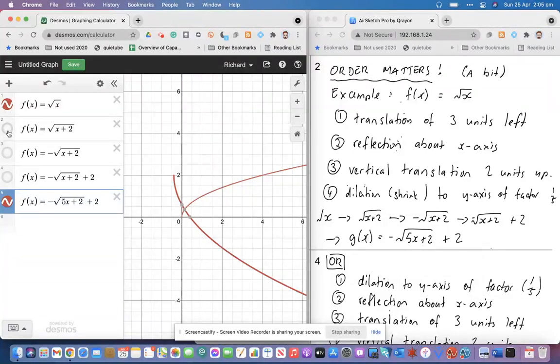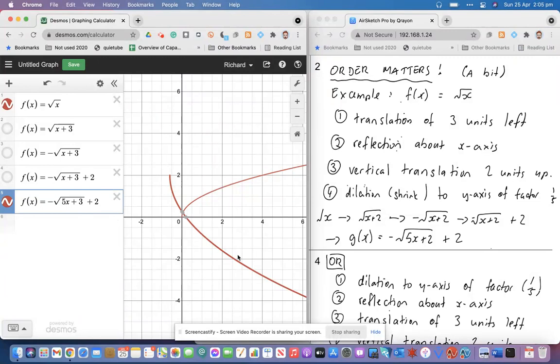There we go. Okay. Now I just realized as I was writing that I did say a translation of 3 units left here. So I will just fix that really quickly. I thought it was a bit odd that I'd use 2 twice, just to make it consistent with the notes there. There we go. That's how it should look, like a translation of 3 units.